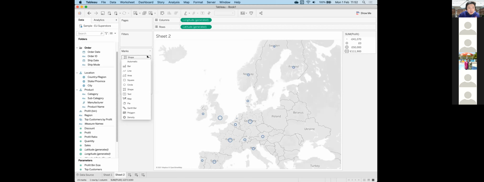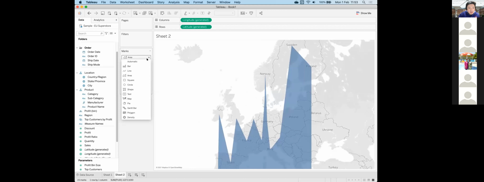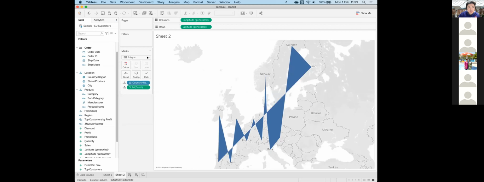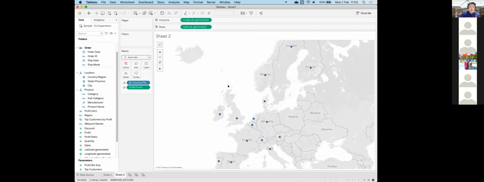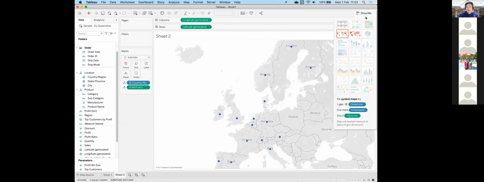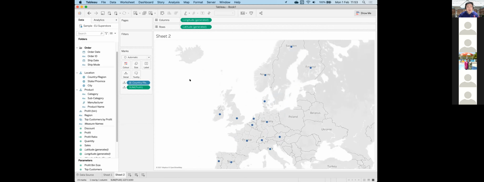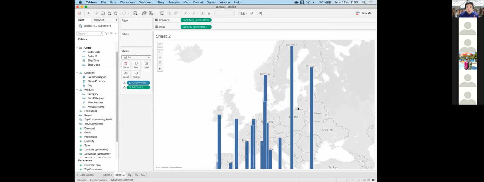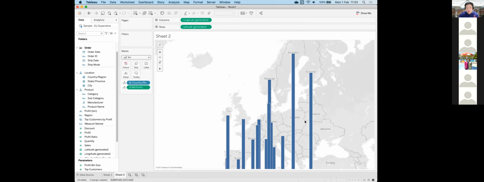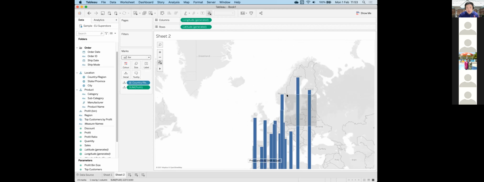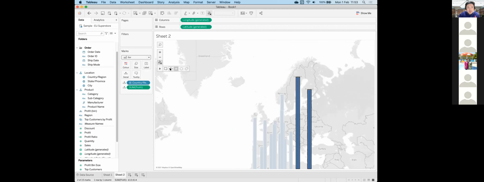No. Area? No. Okay. I thought you might be able to pick one of the markers, which would change it to this kind of look, but it couldn't. But you can choose, instead of circle, bar. Now a bar is used to represent the values in each country, which is not ideal in this case. I think you have to choose this to move.